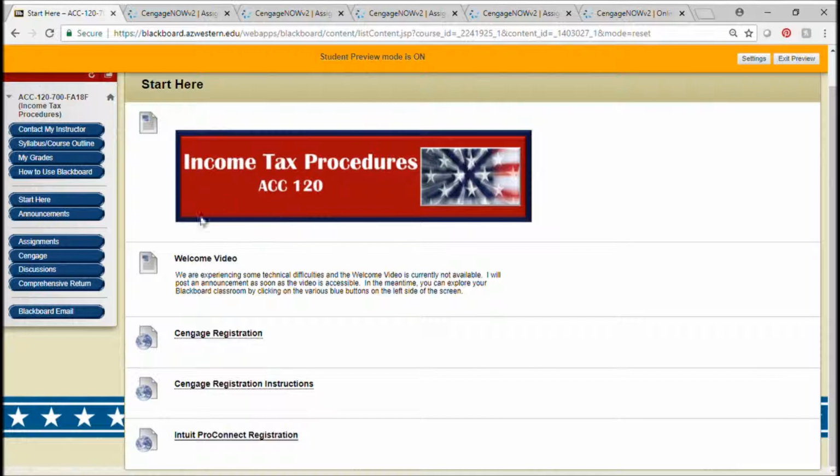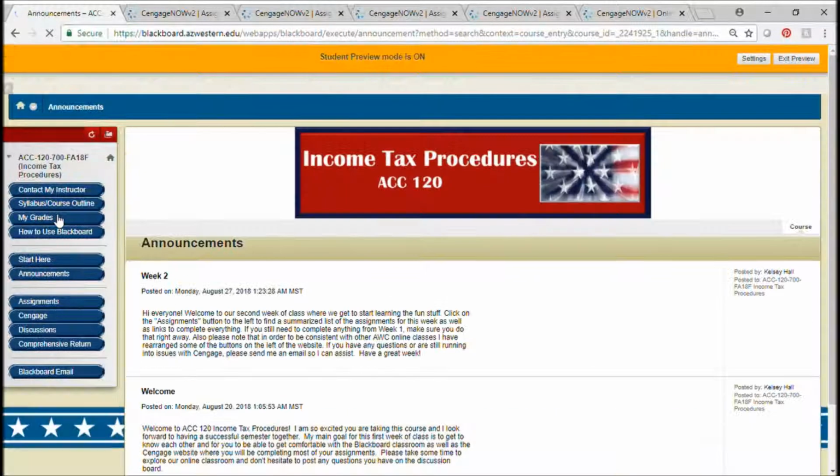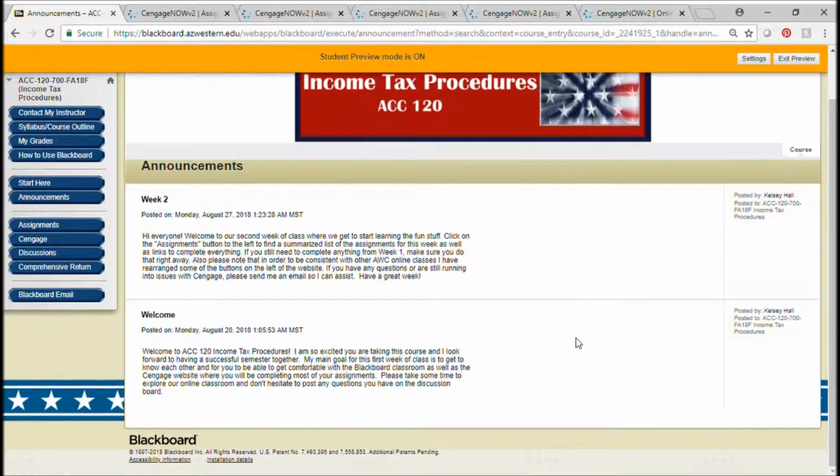In a couple weeks, I'm going to change the home login page. So when you log in, you will no longer come to this page, but instead you will come to the announcements page. And the announcements page is going to be a great place for you to come back and check every so often just to make sure I haven't posted any sort of announcement that there's been a change in the schedule or an update on different assignments or just some reminders about certain assignments that might be coming due. So do keep track of the announcements page frequently.